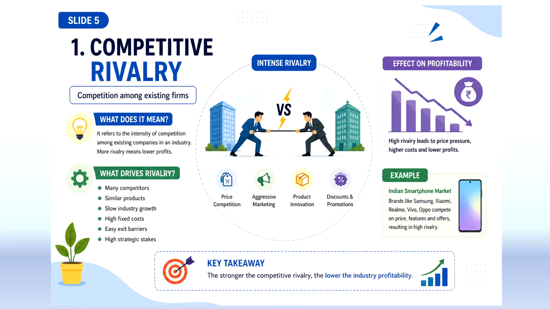Competitive rivalry. This term refers to the intensity of competition among existing firms in the industry. When competition is high, companies engage in price wars, aggressive marketing, and continuous product innovation to attract customers. Several factors increase rivalry, such as presence of many competitors, similar products, slow industry growth, and high fixed cost. As a result, intense rivalry puts pressure on price and reduces overall profitability.